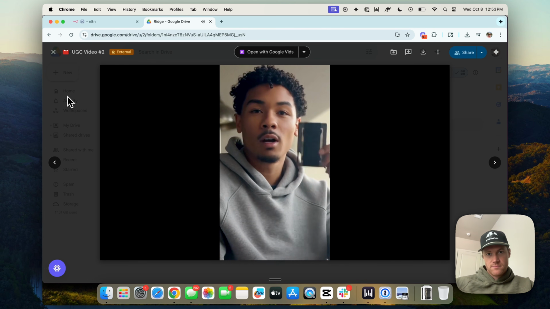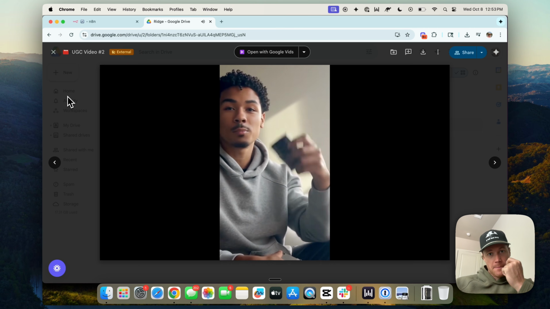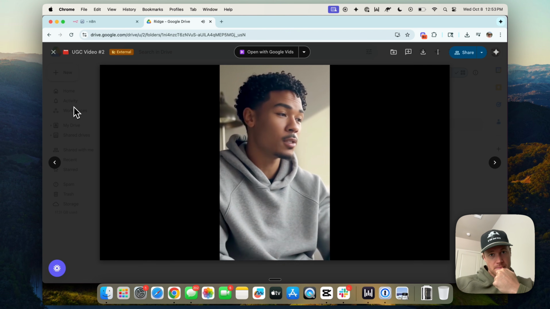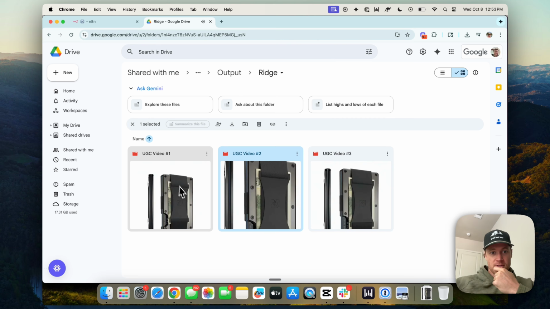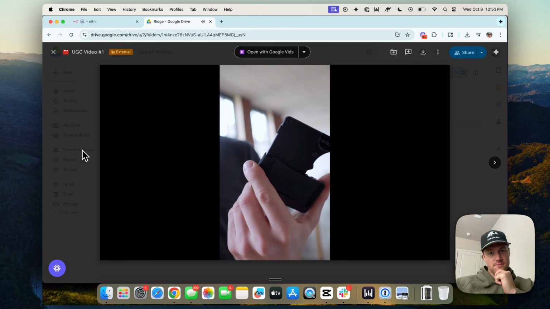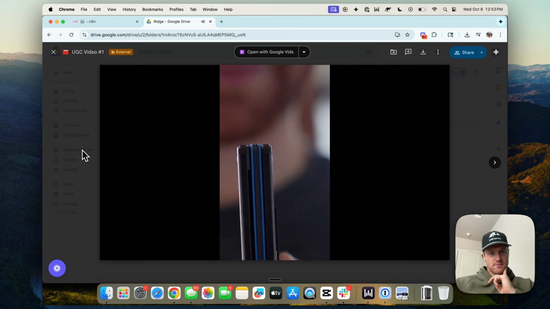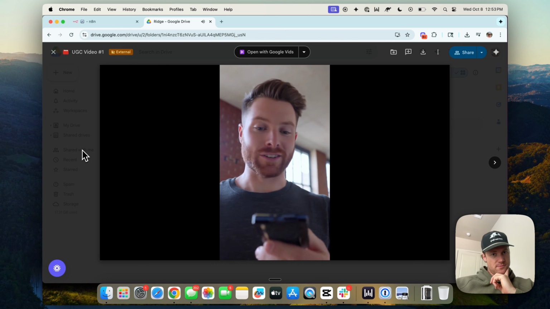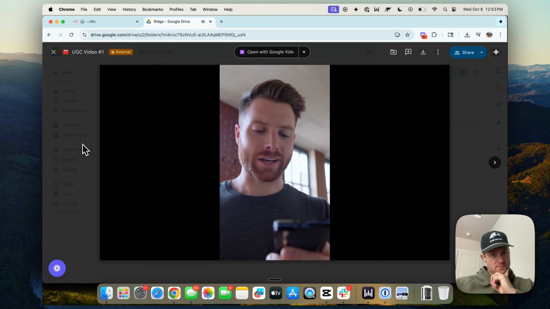Yeah, so about the wallet. Honestly, this is the Ridge wallet, and it just disappears in your pocket. I can fit what I need, but it's like, I don't know, it's just efficient. So that's a good example. Okay, so this just arrived. This is the Ridge wallet. And the construction is just so solid. There's literally zero wasted space. I mean, look how thin that is.